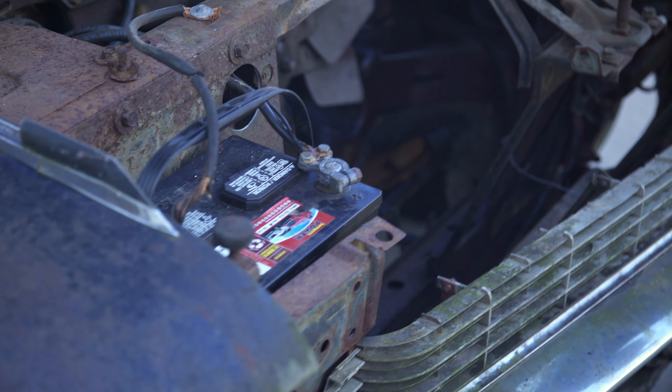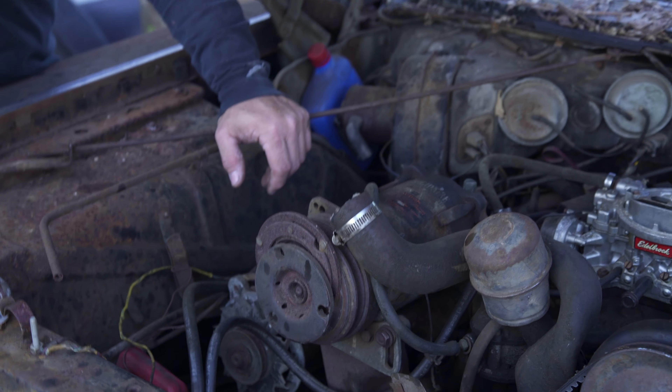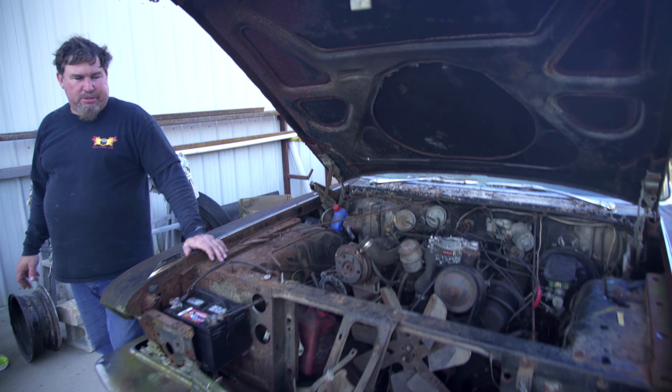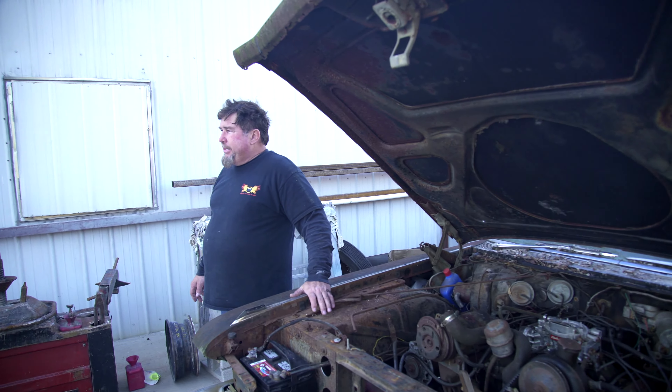Look how big they were back then — it says Frigidaire on it, that's kind of cool. We set a battery in here; obviously we don't have a radiator, we don't need it right now. We done pulled a couple snakes out of here and we filed the points. I got this car from a gentleman — he said it used to be owned by Loretta Lynn. Unfortunately we never got to talk to her about it, but some people that worked for her came over and said yeah, that was her car.